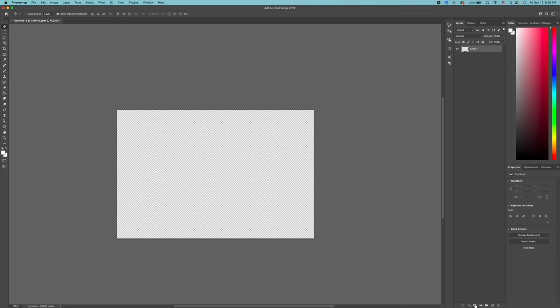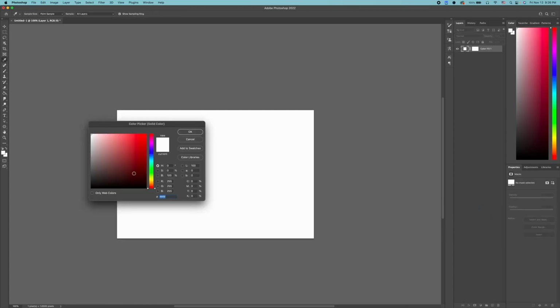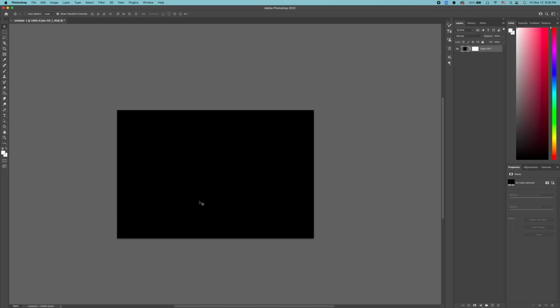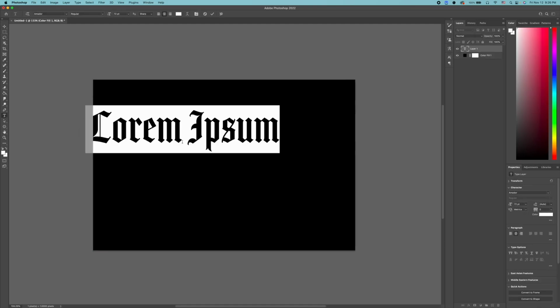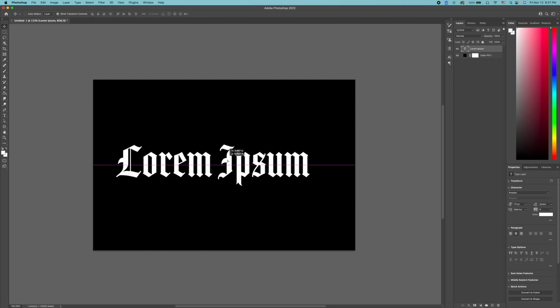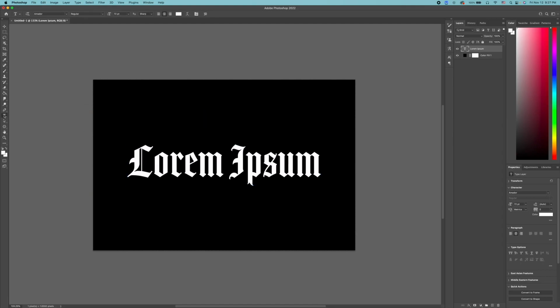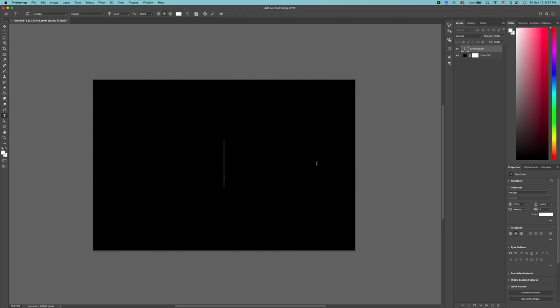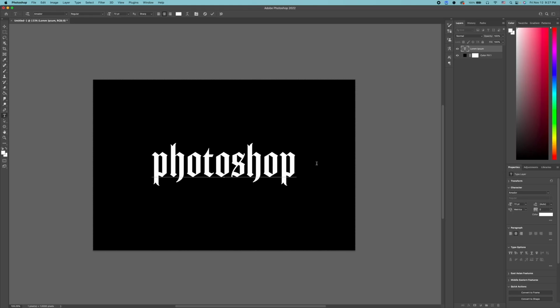After you select a format, go ahead and place a black background to better display the font while you're making it. You can choose any font that you like. In my case, I want to go for the gothic look, so I chose the Amador font, which I think will go great with the text effect.